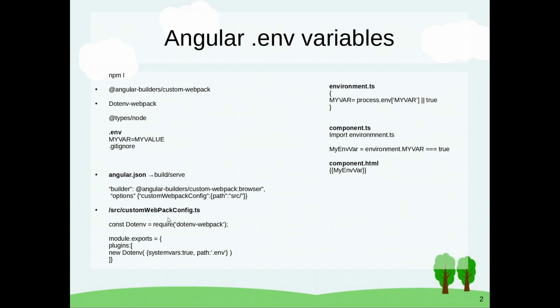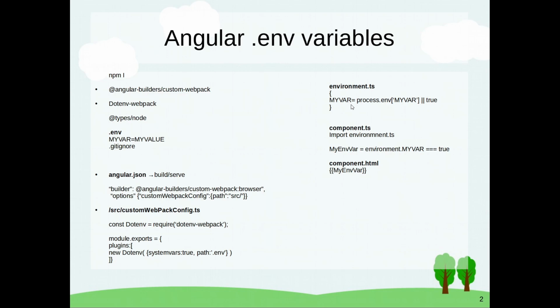So once we are ready with the configuration, we can go to the application environmental files. And for example, if we are trying to get a Boolean variable, we'll be able to grab it from process.env and then the key or the name of the variable, which is specified in the .env file. In other cases, here we have set up the variable to be true. It's not set inside of the environmental variables on the configuration.